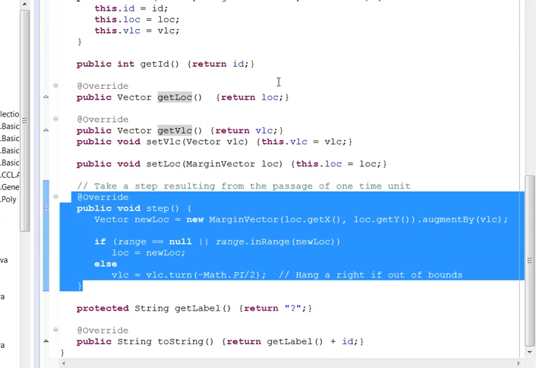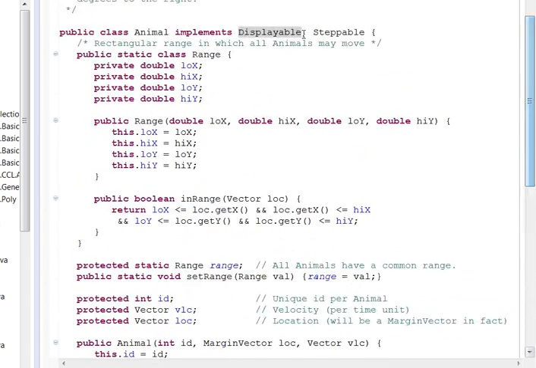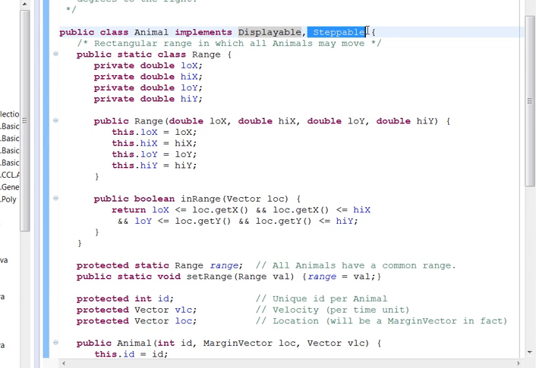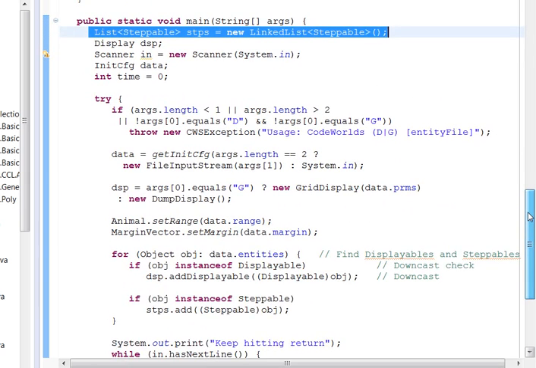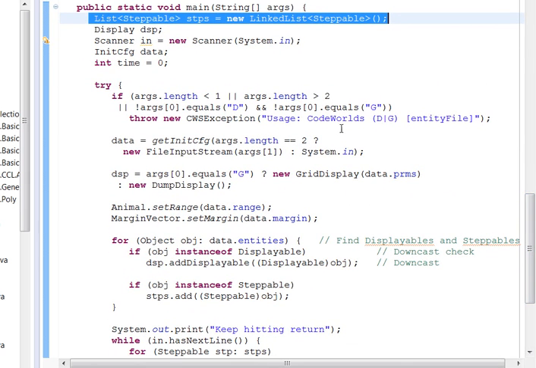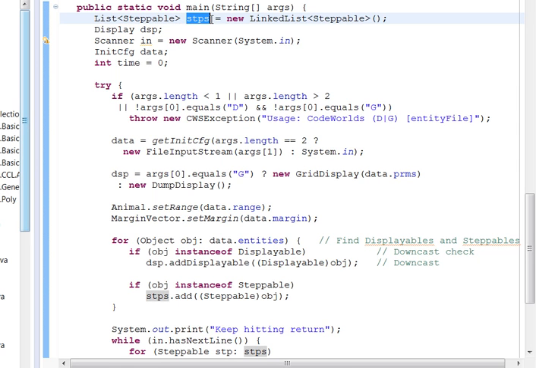Animal implements steppable, as we saw a little bit ago. And tree, by contrast, does not, since it doesn't change and it needs no step. And then in the CodeWorlds main, we can declare STPs, a list of steppables, which might contain a dozen different types, all unrelated except by the fact that they all implement steppable, and thus each one is a steppable.